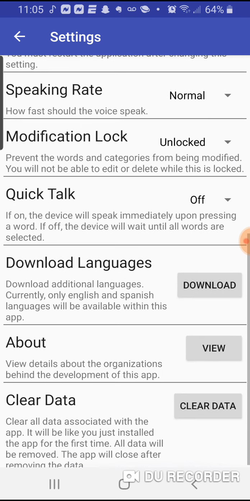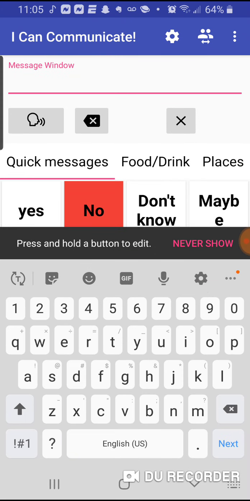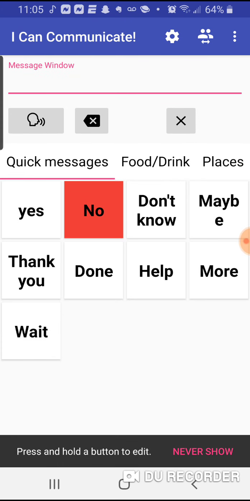And what I really clicked it on was for languages. There's an option to download new languages because English and Spanish are the ones that it comes with. But this could be good for a person who is fluent or understands a multitude of languages.